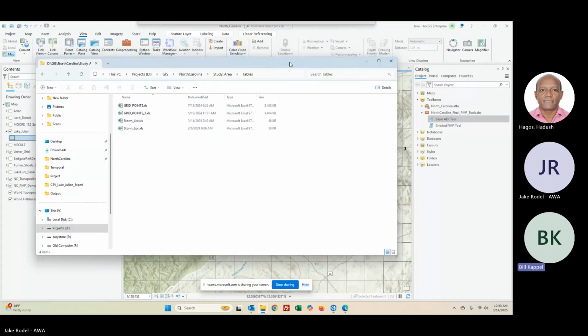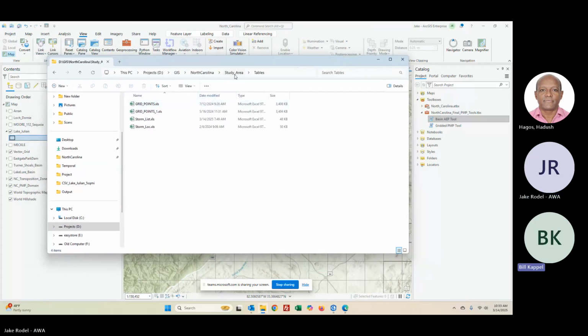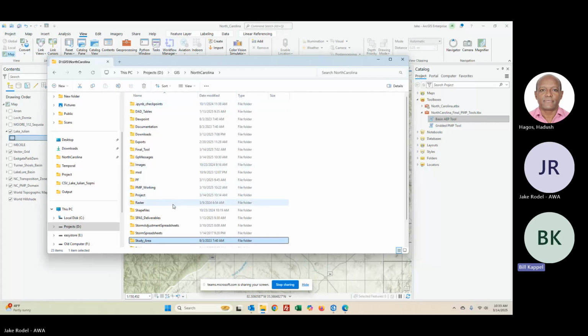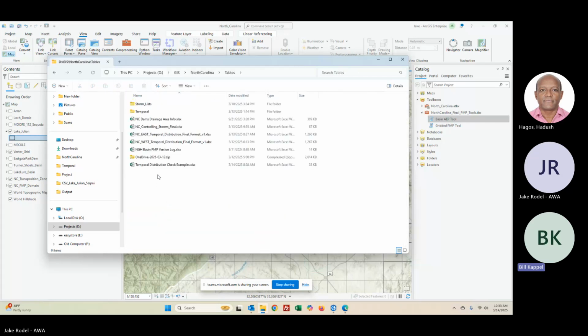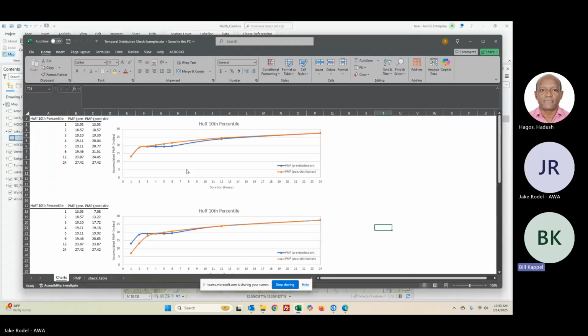Thank you. Yes. Hey, first, thanks, Anush. First, on the temporal side, I'll explain that. So we have a number of different temporal patterns to use for each storm type for each location. And in general, our recommendation is to do the first cut with only ones that pass and do not exceed PMP at any interim durations, and evaluate if you have enough of them for each duration storm type to utilize.